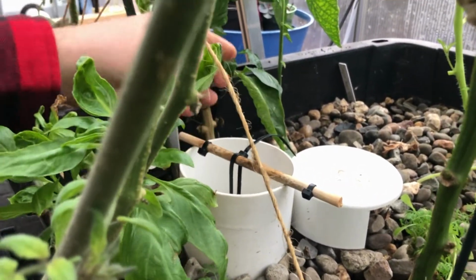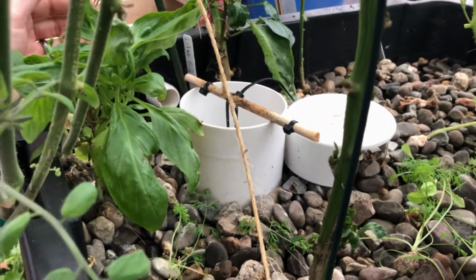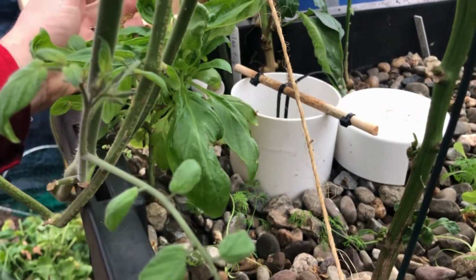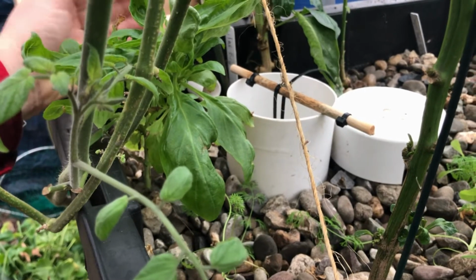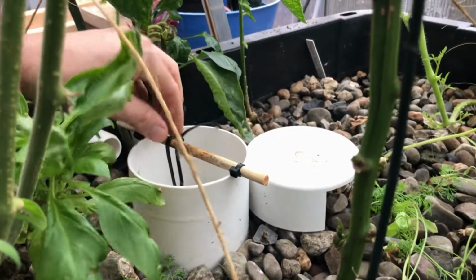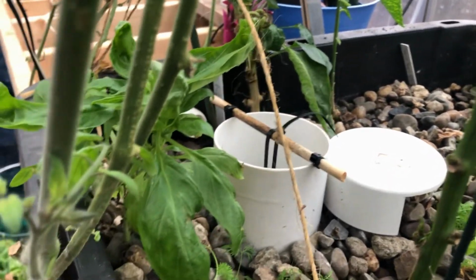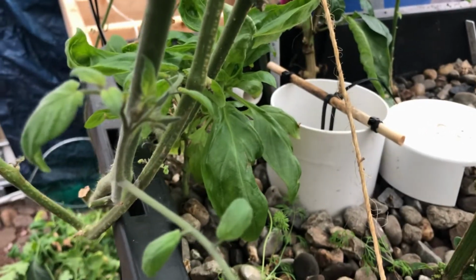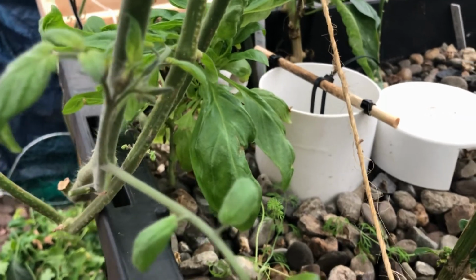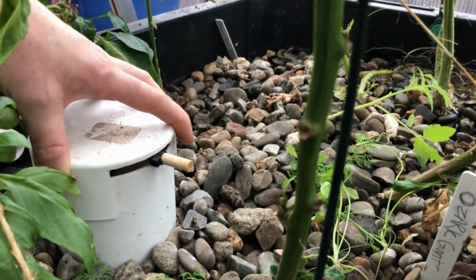I haven't had a problem since, but then again, with every other thing that I've tried with the bell siphon, I don't have a problem for days, sometimes weeks after making a change to it, and then all of a sudden I have some sort of problem that just seems like it's hell to get through. So this seems to be the latest thing. It seems to be going well. I'll definitely be sure to cover that in my review of the bell siphon video or whatever it is that I do with that.